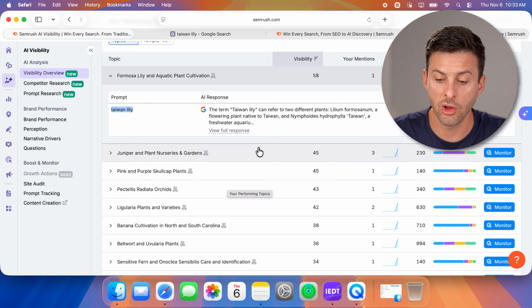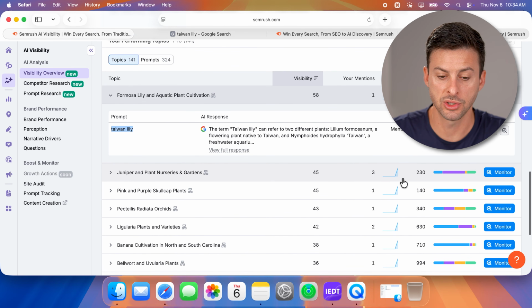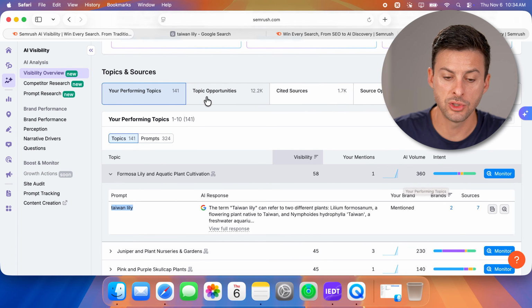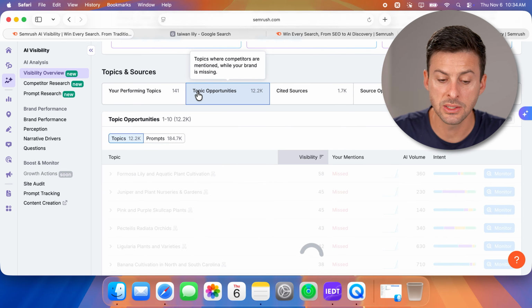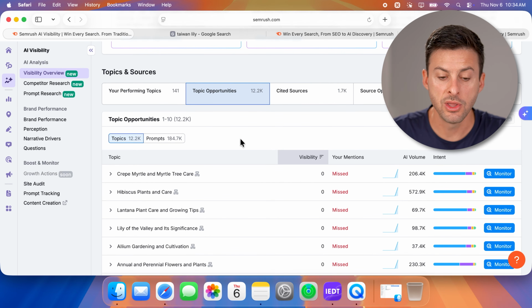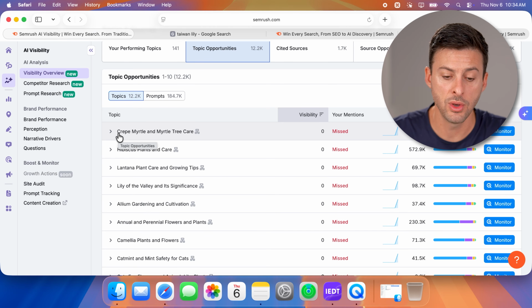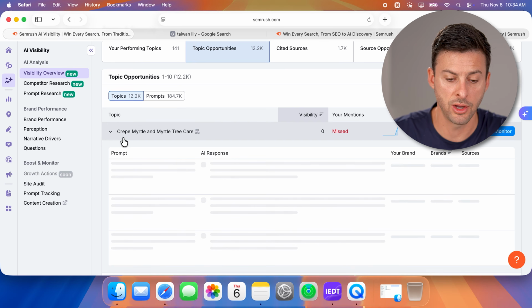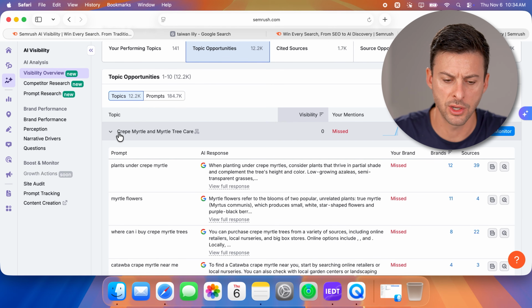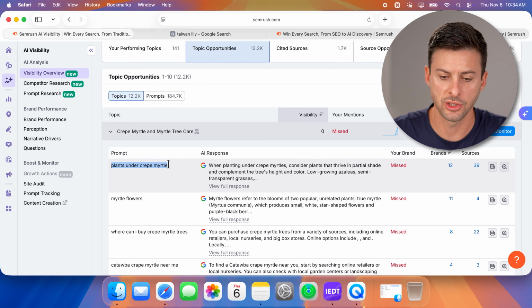Now, you can go through all of these and you can choose to monitor these specific searches, but you can also go to topic opportunities. This is a great option because there are certain searches within AI mode or AI overview that you are not characterizing your specific website on, or you don't have articles on, or you're just in this specific search not showing up.